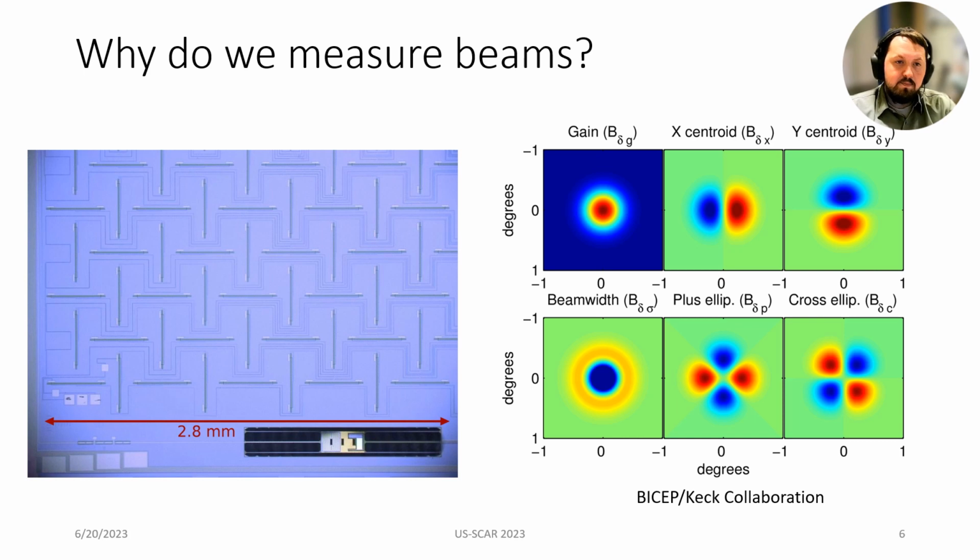Well, let me take a step back and discuss what a polarimeter is. The BICEP Keck telescopes are polarimeters that measure polarization by differencing the signal from two co-located, orthogonally polarized detectors, which we call A and B. Any difference in the beam leaks a false temperature signal into the polarization signal. In other words, if the orthogonal polarizations effectively see differently, this will show up as a false polarization signal, which is a big problem.